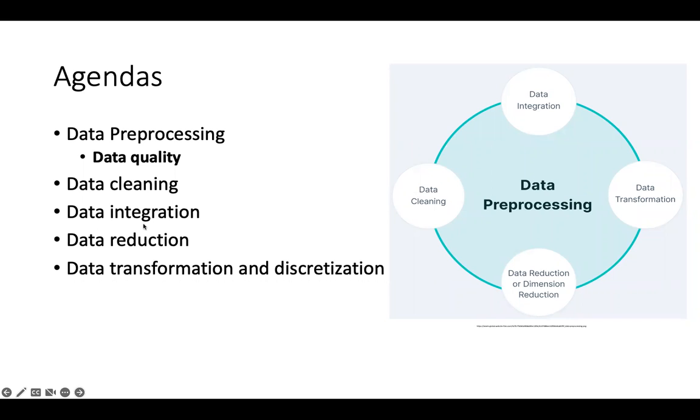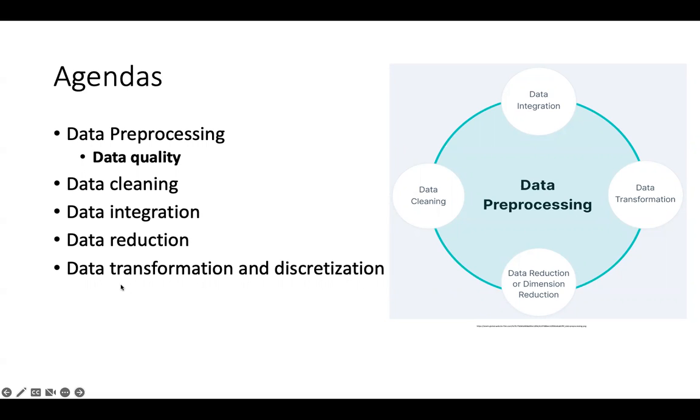That's the function we'll be performing here. Then when you're looking at data integration, here you're trying to integrate data from multiple sources into a logical data store. Most times this data store we refer to as a data warehouse. And then when we look at data reduction, here you're just reducing the number of features or input variables in a data set. Some of the strategies you might be using here are aggregation, eliminating redundant features, and you can even apply clustering as a technique here.